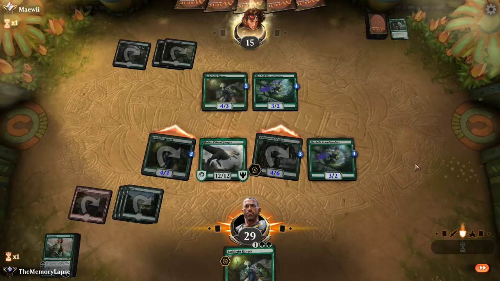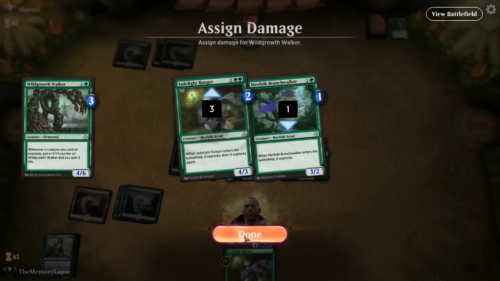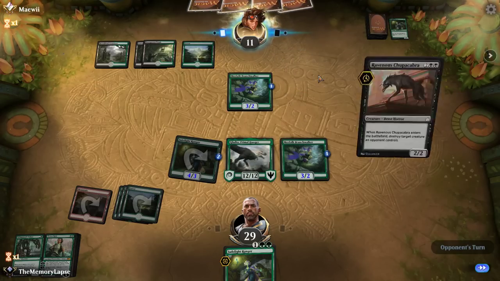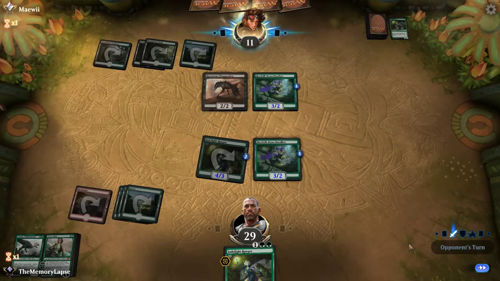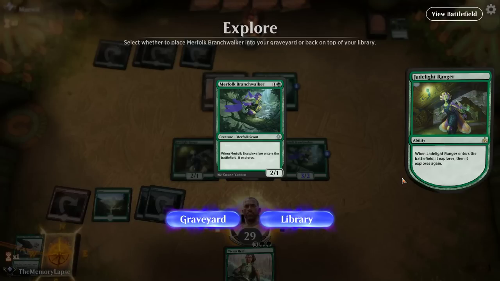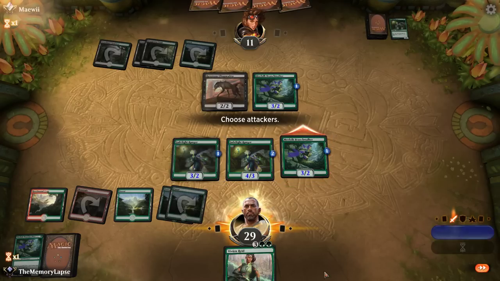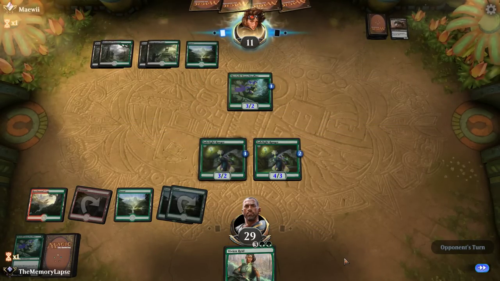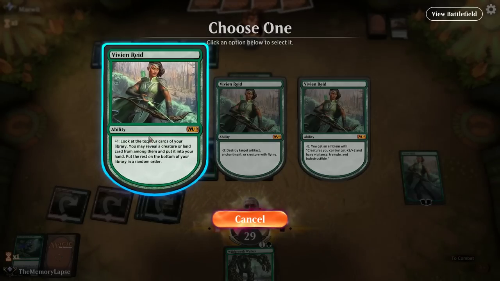I can double block and take four. I think that's fine though. Them taking four makes the Ghalta super lethal. Yeah. Vivien Reid versus the world. I'm guessing they have a Rastus Contempt.